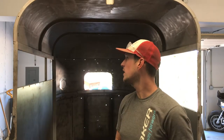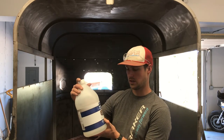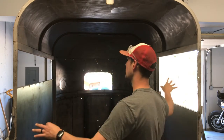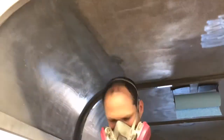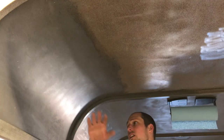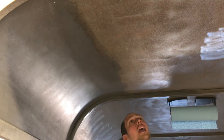Alright, that went way faster than I thought. So what we're using is Eastwood Fast Etch — it's an acid-based rust remover that leaves a zinc phosphate coating. The important part of that is it prevents rust. I want to make this a very safe rust-free environment, which surprises me given the amount of trailers I see that don't do that. You can see it's still rusty here and then over here — nice, no rust, with a nice zinc coating. Takes a little more elbow grease than I thought, but I hate doing stuff overhead.